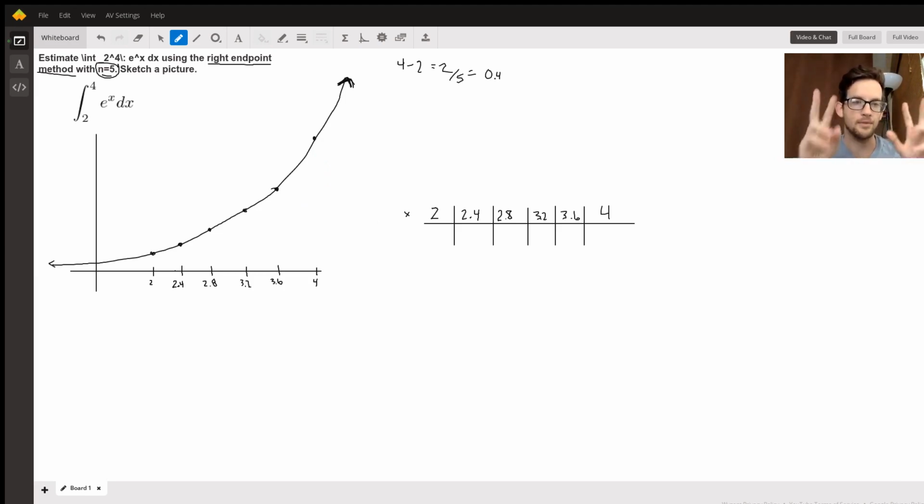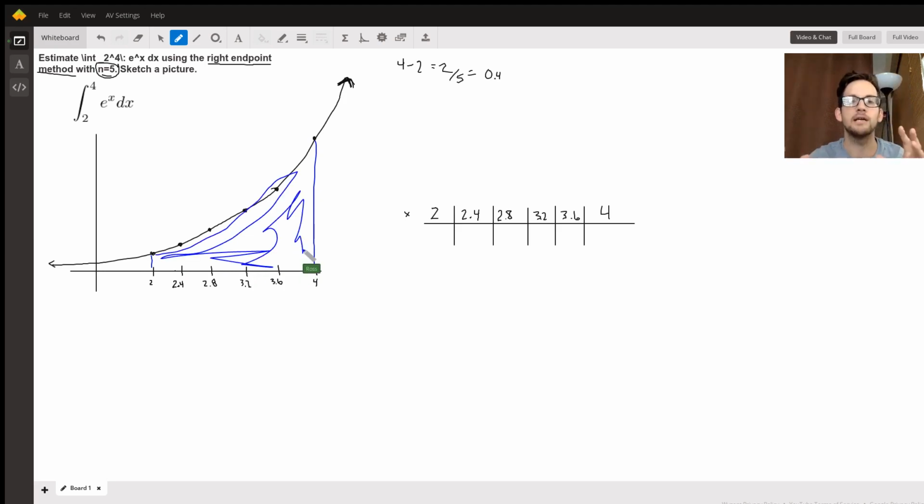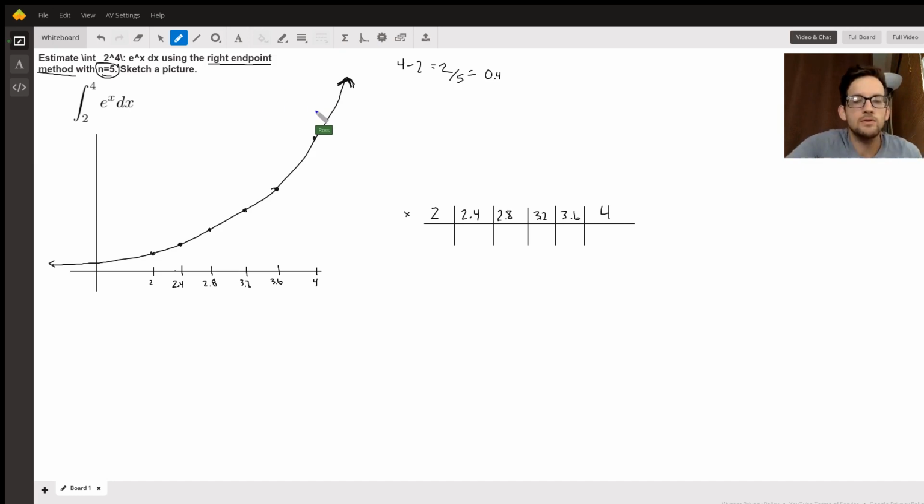When we draw a Riemann sum or this endpoint method, all we're doing is drawing rectangles to help us estimate the area that's underneath the curve, which is all an integral is. When they ask you for this integral, technically they want you to cut off this little blue piece here under the curve, and they just want to know how much area is underneath that. And there's a straightforward calculation you can do to find that. But a Riemann sum is a way to estimate it. And to estimate it, you draw rectangles, because rectangles are really easy to find the area of. It's just length times width. So where do those rectangles come from?